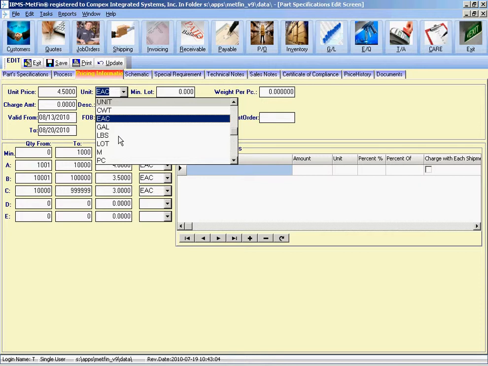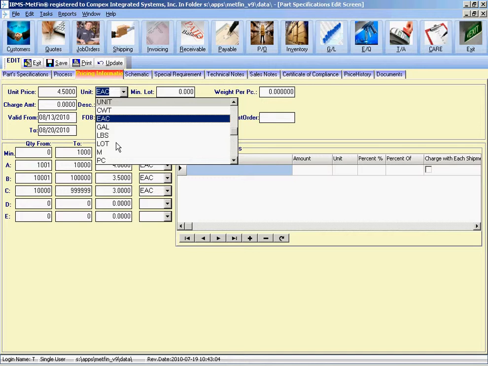Then the system will charge by weight. It will charge by the weight rather than by the quantity. So the difference there is that if you do each, it's going to be piece count, 10 pieces. If you do it by weight, like pounds and kilograms, then it's going to charge by the pound, by the kilogram, the weight of the part, not the number of pieces. Like you could have a ton or 10,000 pounds, but it could be millions of screws or millions of little metal pieces or rings, whatever. So it goes by the pound. So you can charge them either by the weight or by the piece, or sometimes by lot.